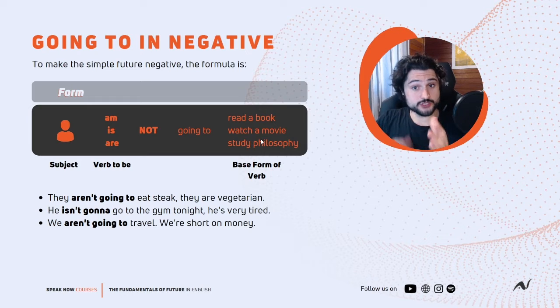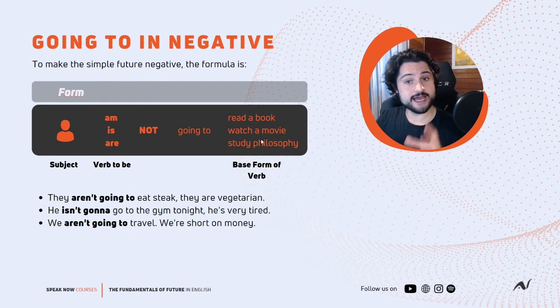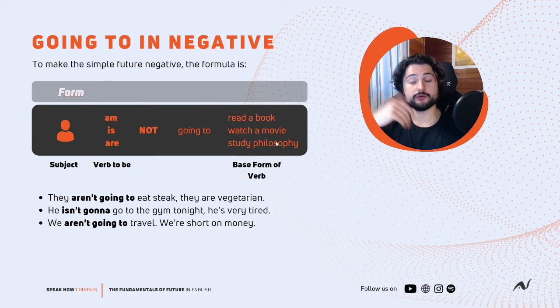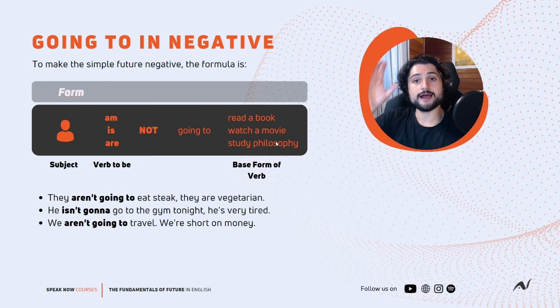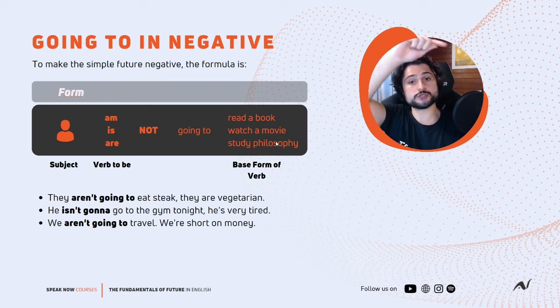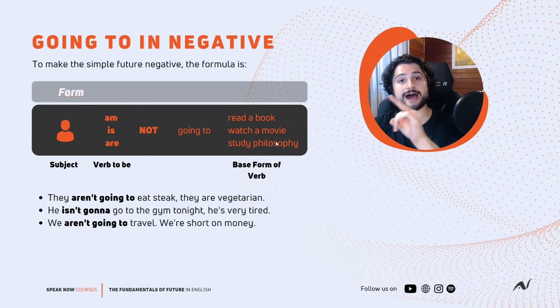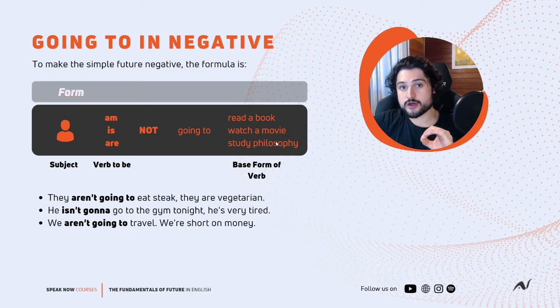All right, I hope that you have paused the video, and now let's check out together, and then you can compare with what you have written. I am not going to watch a movie. You are not going to watch a movie. He is not going to watch a movie. It is not going to watch a movie. We are not going to watch a movie. And finally, they are not going to watch a movie.